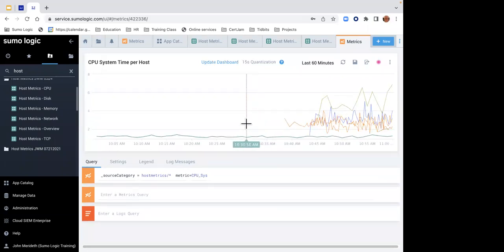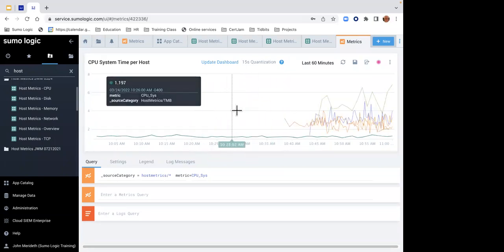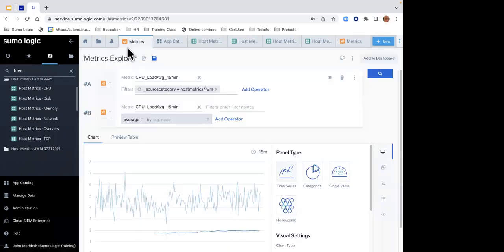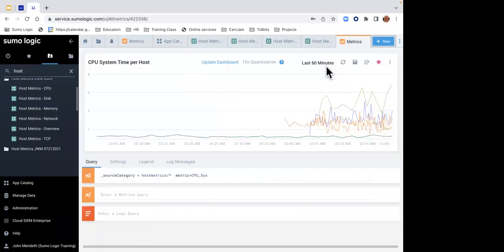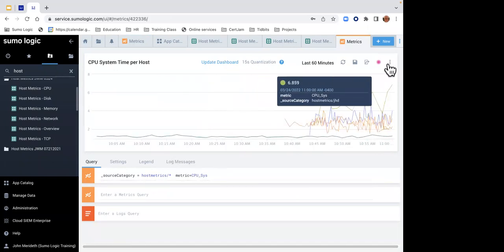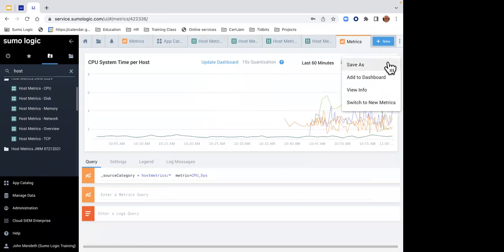Now, one thing you might notice when I'm looking at this, right? This interface, this metric query looks different than this metric query. There's a reason. That application was written using our old legacy metric query tool, the one that's very complicated, hard to use, that sort of thing. You can switch it very easily by going here to the upper right-hand corner where the 3 vertical dots are, and you can switch this to the new metric interface.